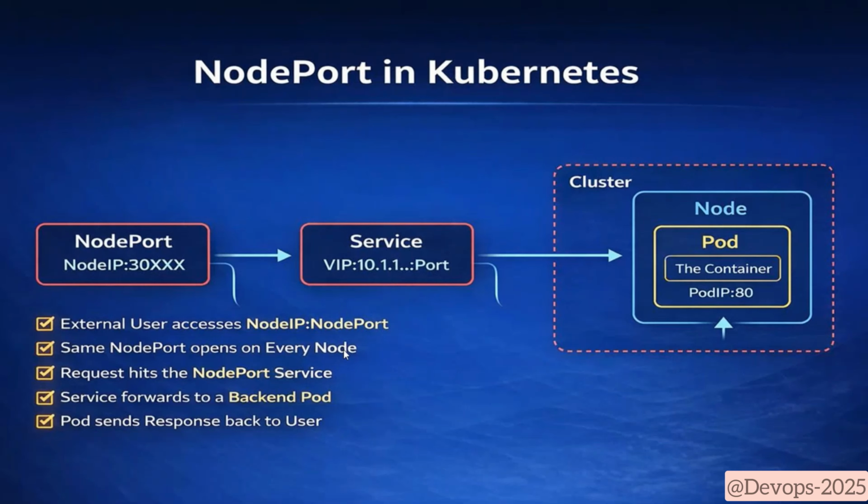In step four, we will see the service now checks its selector. In the selector, we are supposed to give the name, which is called the label name. And it chooses one of the matching pods. Since the service has built-in load balancing, traffic is distributed across the pods. That we will see, how to do the load balancing using the service.